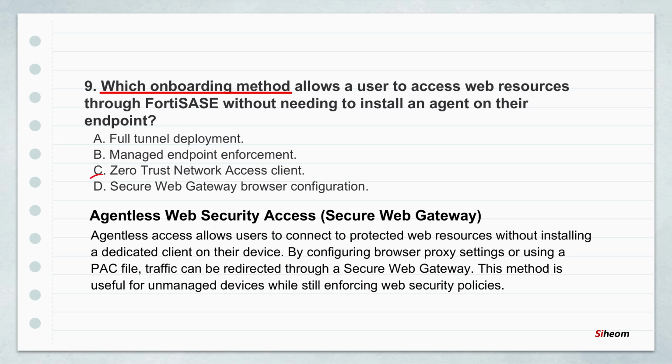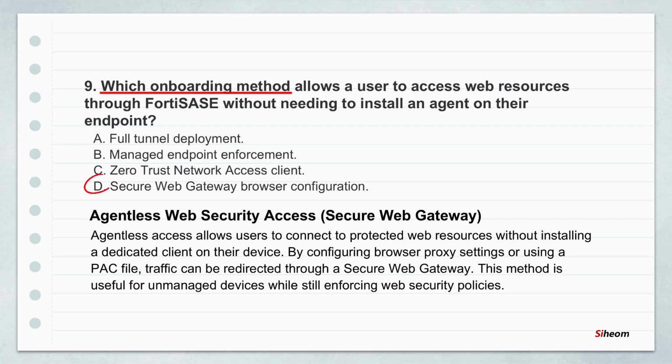Because while full-tunnel IPsec deployments with ZTNA agents are the gold standard for corporate-owned devices, network engineers frequently deal with unmanaged devices. Think of third-party contractors, temporary guest users, or bring-your-own-device policies. Where installing deep-level security agents is either legally or technically impossible. Right. You can't force a contractor to install a root certificate and telemetry agent on their personal machine. But those users still need to be subjected to corporate web filtering and security policies if they are accessing your data. So how does the Secure Web Gateway, the SWG, actually enforce this without an agent?